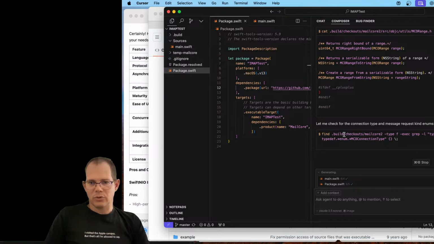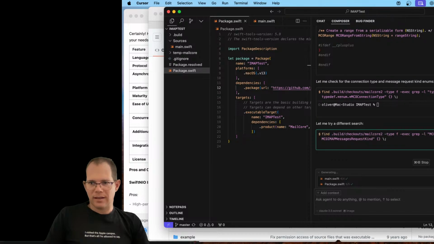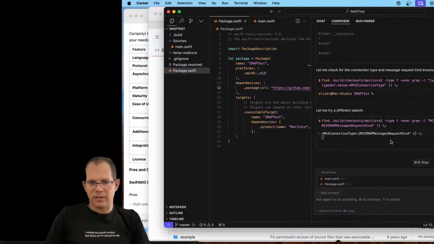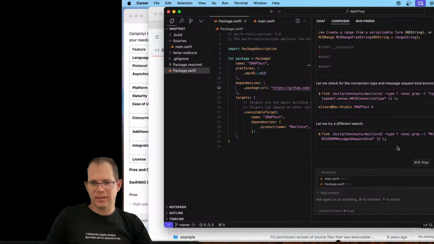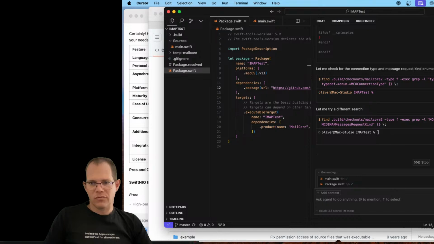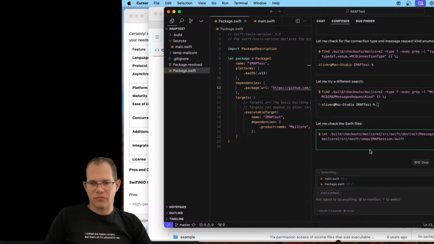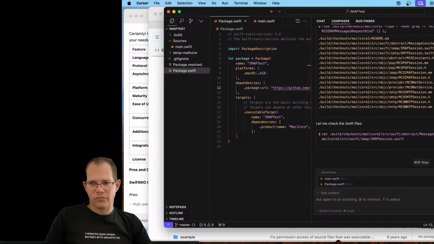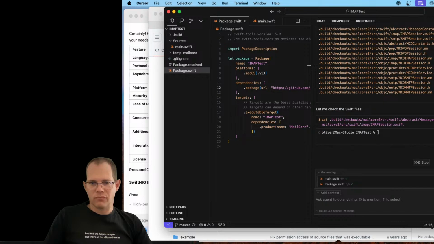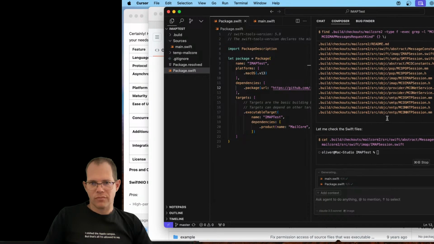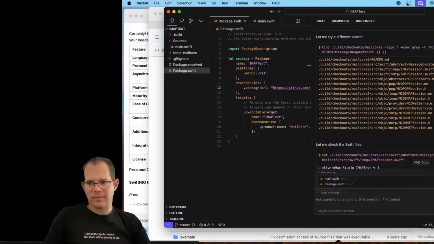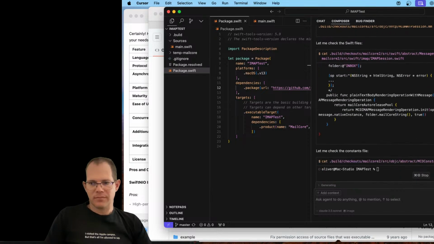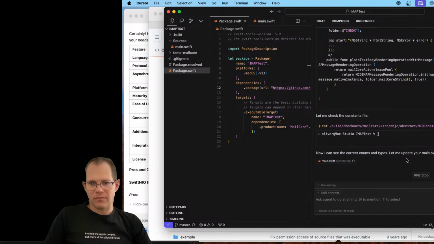It goes into the checkout code to find the definitions of certain things. And now I can see the correct enums and types.